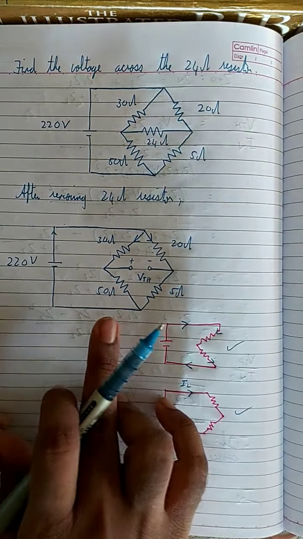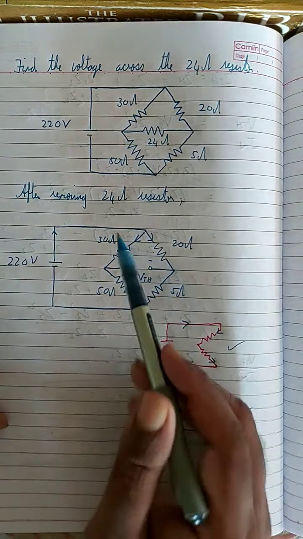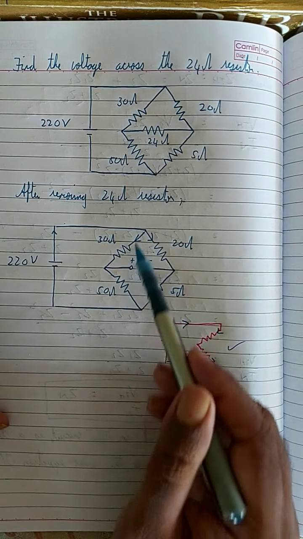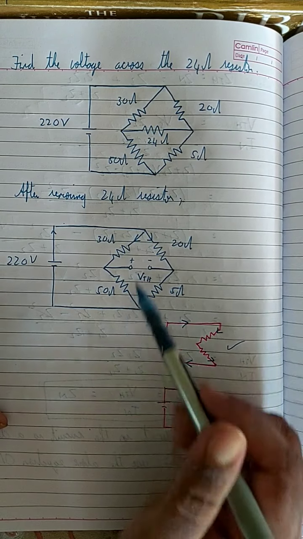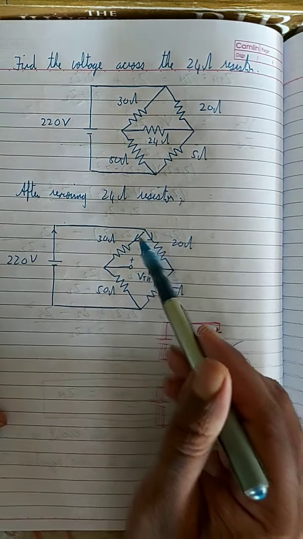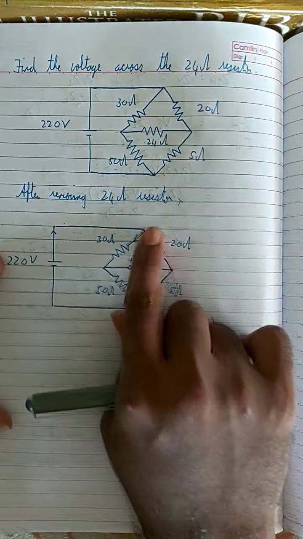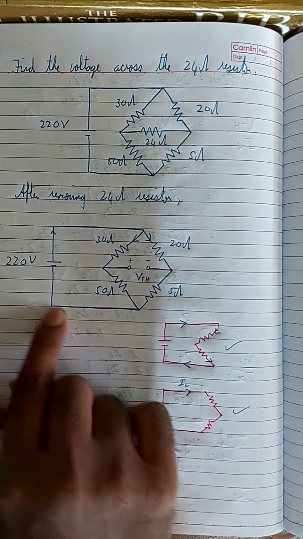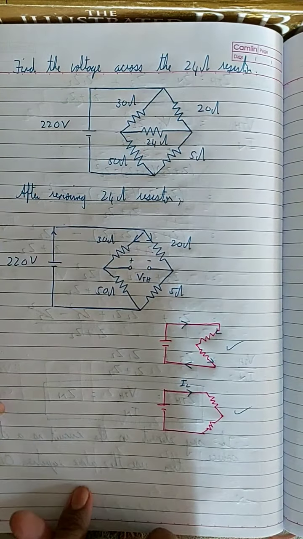But this circuit has one advantage, because since no current is flowing through this branch, I can easily split up the current in such a way that those two currents will never mix each other. One current will completely flow in this direction, and the other current will completely flow in the other, which means these two currents will never join again, right? They will only join after going into the negative terminal of the battery. So that is the advantage of the circuit.